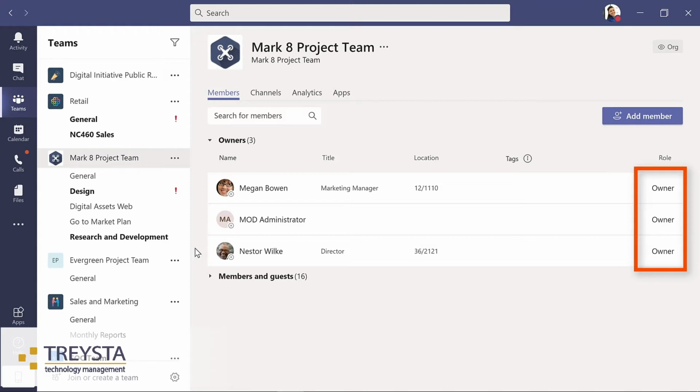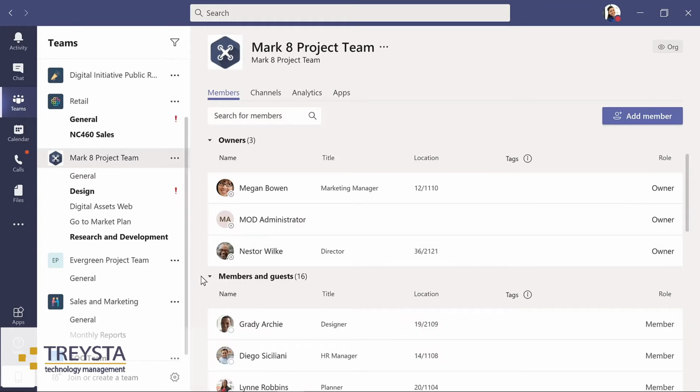To help share the load, it's good to have multiple co-owners of a team. That way, if you're not available, other team members can take care of the team. And it's frankly a good practice throughout the use of teams, as owners may leave the organization. But anyone who has access to this team would be able to see who is part of it. And here we can see then the additional members, their role within the organization.